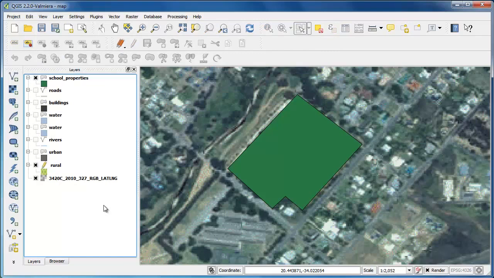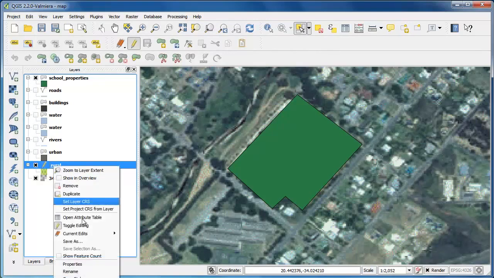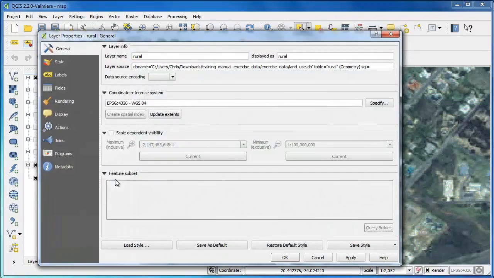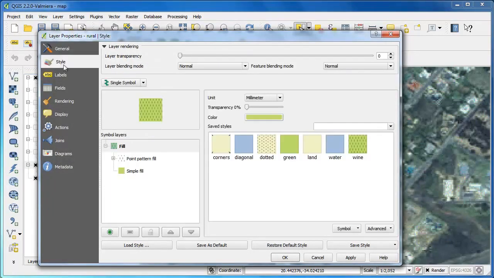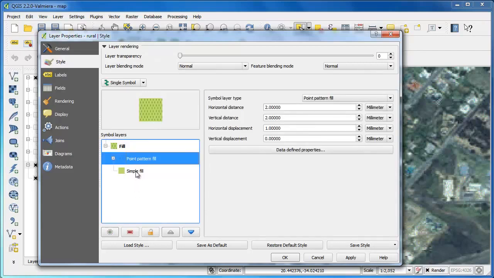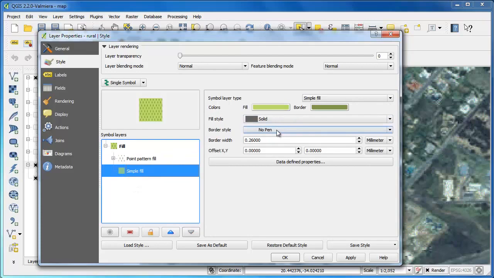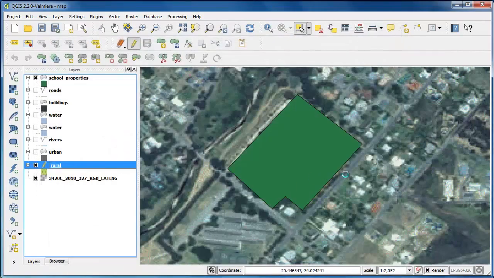So what we're going to be doing now is we're going to add an extra farm to the farms layer. So first, I'm just going to go and change the style. You can probably remember from the previous lesson that we changed the style so there were no outlines around the farms. For the digitizing now, we need to be able to see where the individual farms are. So I'm going to turn the lines back on.